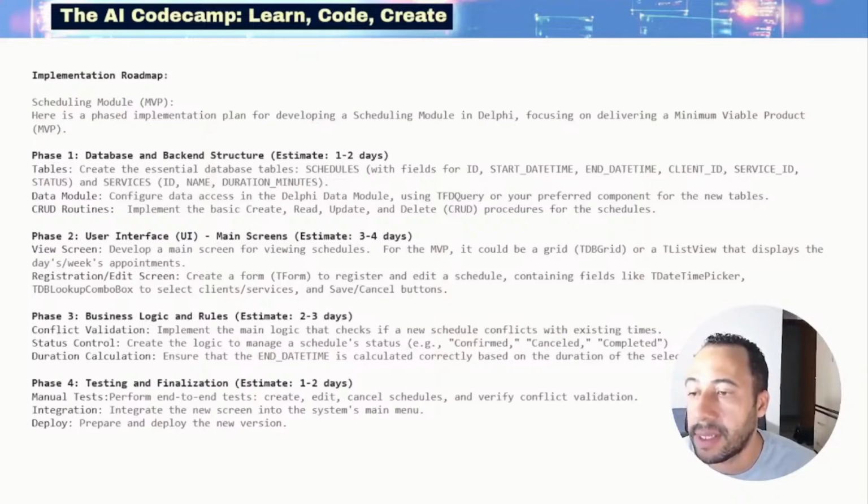This gives us a structured, actionable plan right from the start, turning a vague idea into a concrete project outline in minutes.